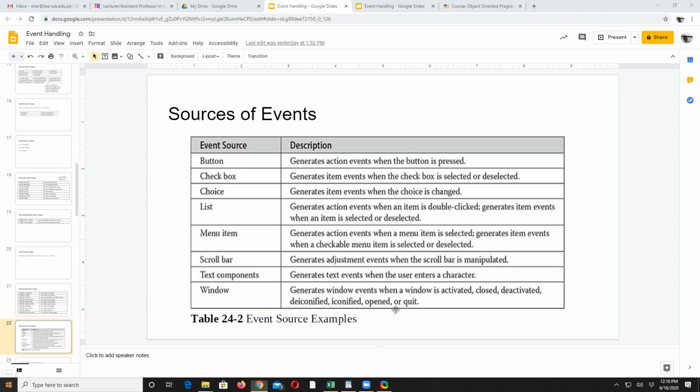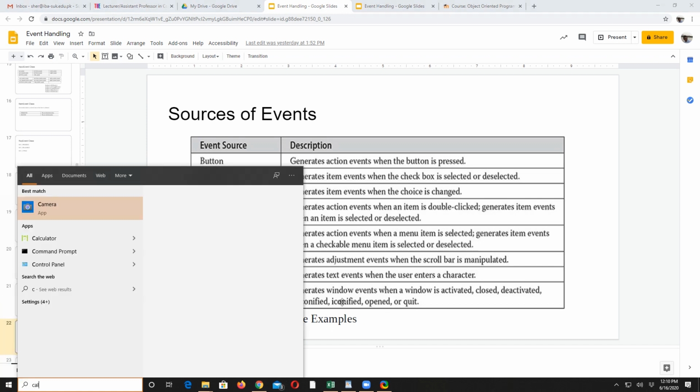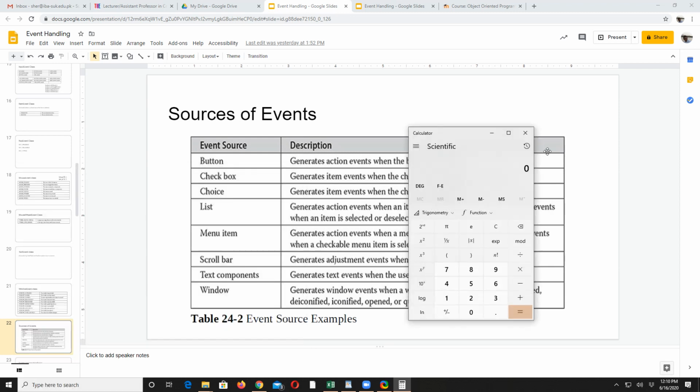For example, if I show you a calculator, I tell you this is the button, right? Now this will generate a kind of action event. When I say an action event, when I click on this, I am generating an action event. Now my handler is actually updating this text field. It knows that when we click this button, we actually take the label of this button and write that into this text field. Remember, this is the text field where we are writing the number.